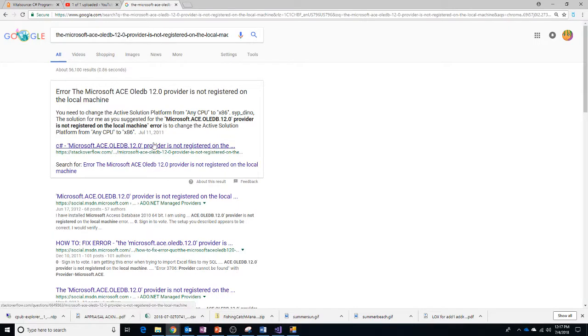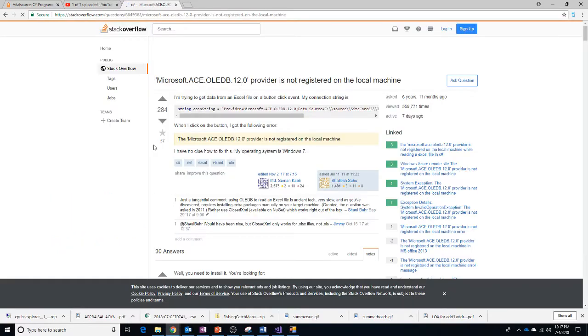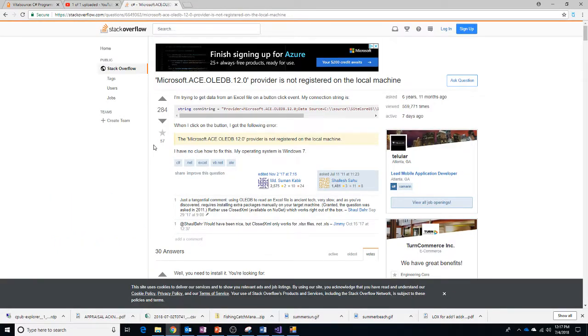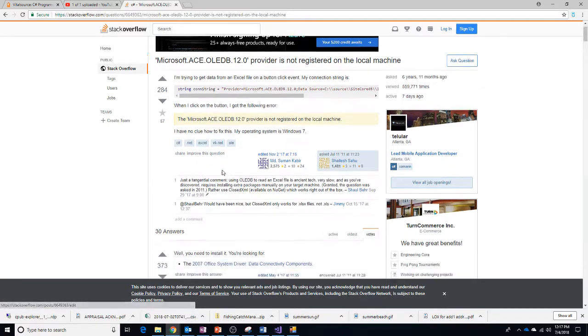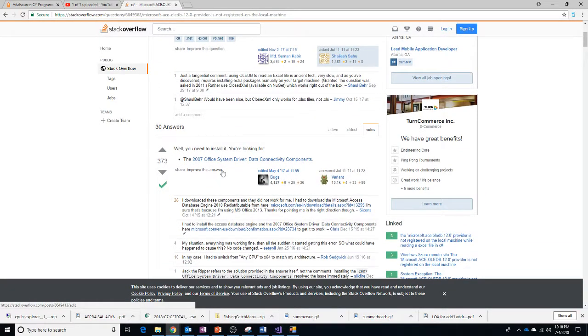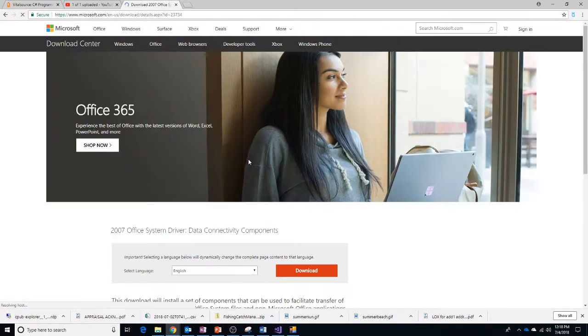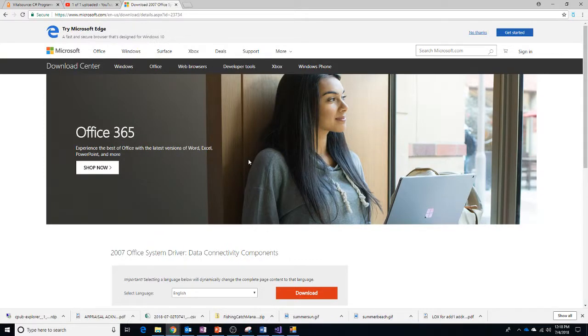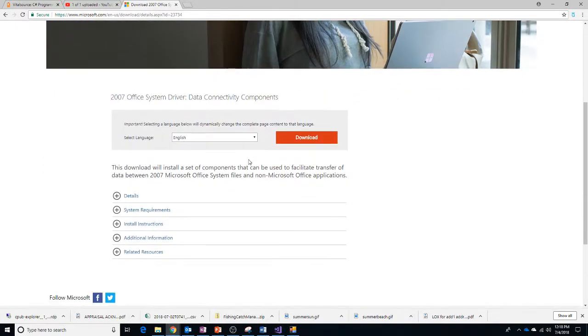Well, here's a Stack Overflow article about it. Let's see, there's a bunch of answers. Oh, this is a good one. You need to install it. You're looking for the 2007 Office System Driver Data Connectivity Components. All right, let's try that link. That looks good.